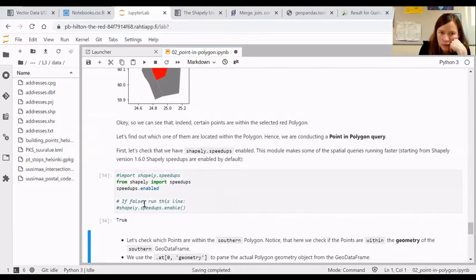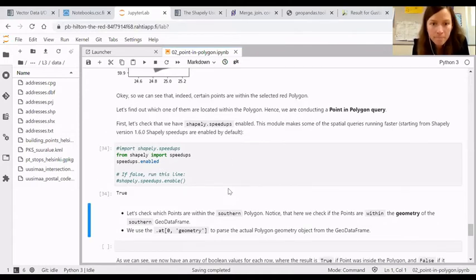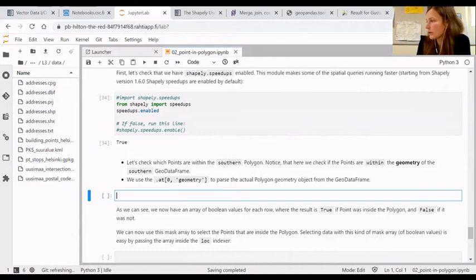Before, this was disabled by default, because these kinds of spatial queries can be rather slow, but nowadays this speedups mode is enabled by default, so we don't need to worry about that anymore.